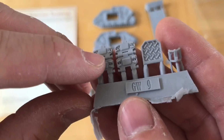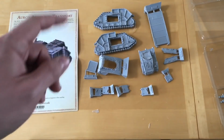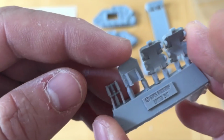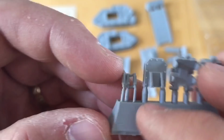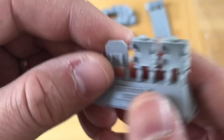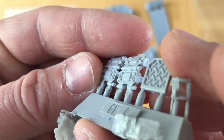Right, here we've got the small sections of track that are going to go onto the runoff gate points on track units. We've got this, which is the step for the tank commander. And then this here, yes, that's the weapon handle for the heavy stubber, which we're about to come to. Seam lines to clean up on that part. It's a bit untidy on one side.